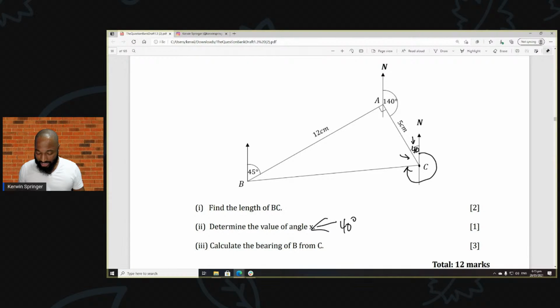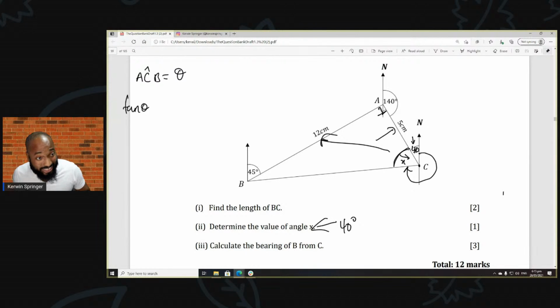is one of the ways I can get this angle here is that yes, I could use the sine rule, but I feel like the easiest way is to use tan. You understand what I'm saying? Let's call this angle X. It's really ACB, so I might use ACB in the exam. So let me say that angle ACB, the tan of angle ACB, or let's put ACB equal theta. The tan of theta is opposite over adjacent because it's a right angle triangle.